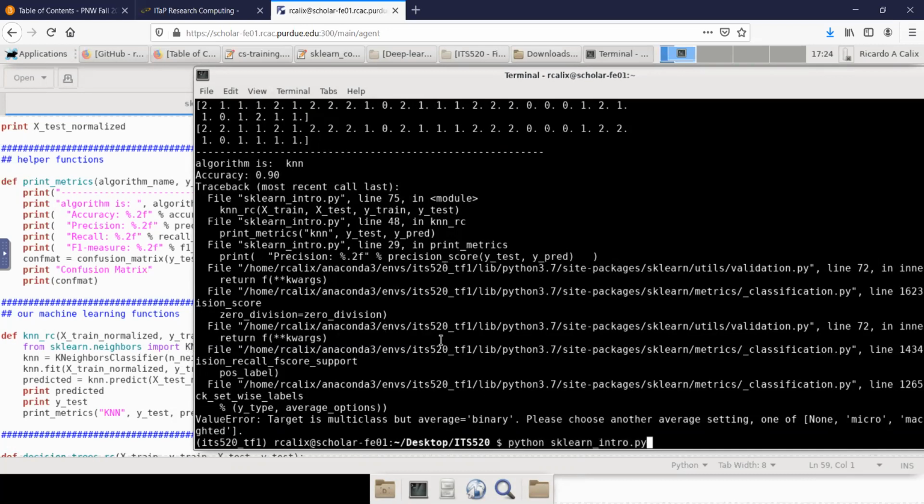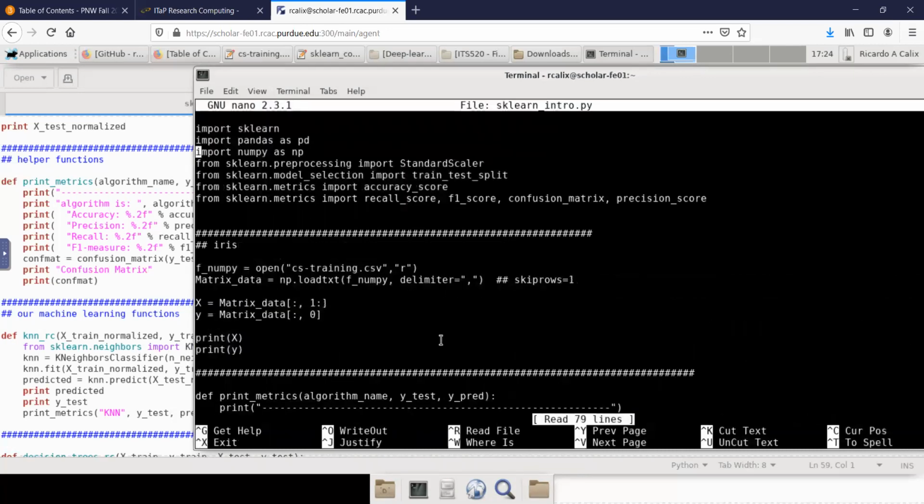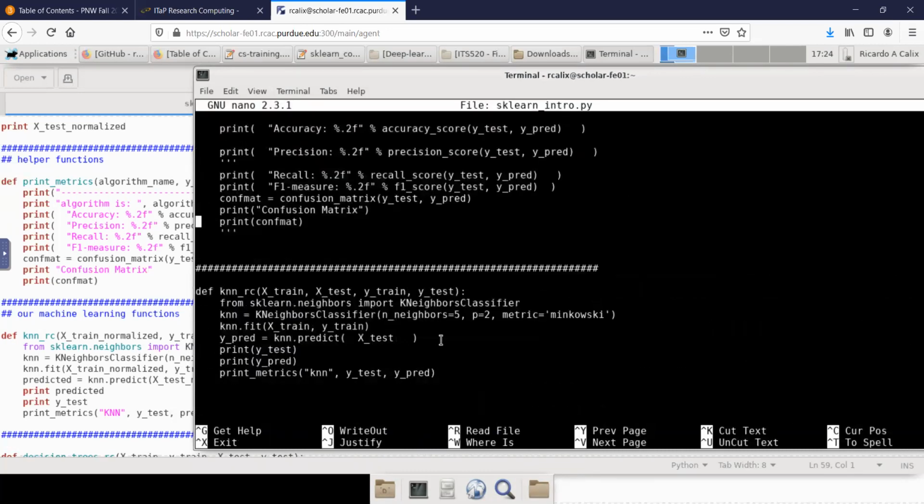So remember, average equal weighted. All right, so let's scroll down here. And now I'm going to add comma, average equal single quote, weighted. All right, so a weighted average.